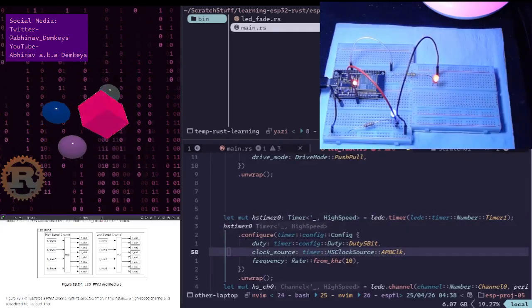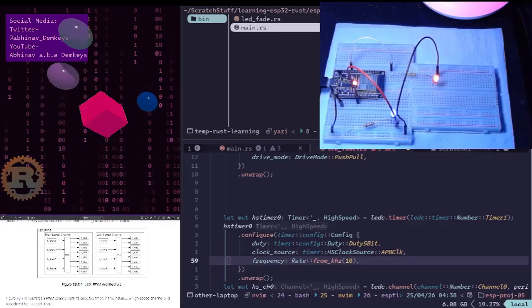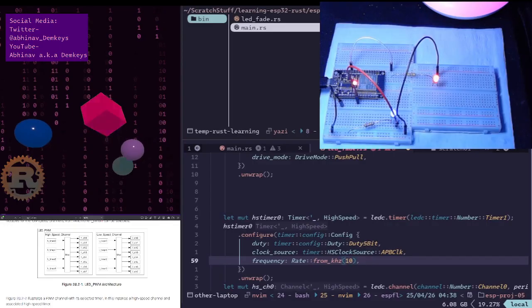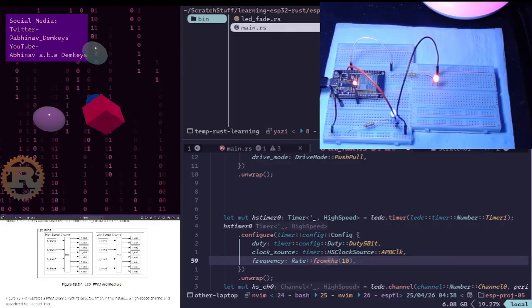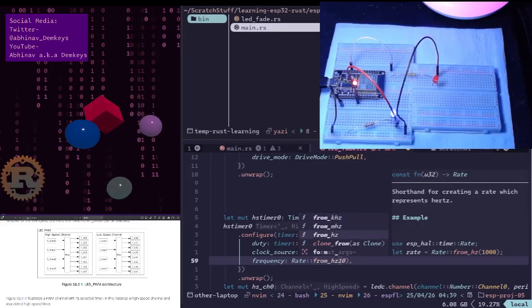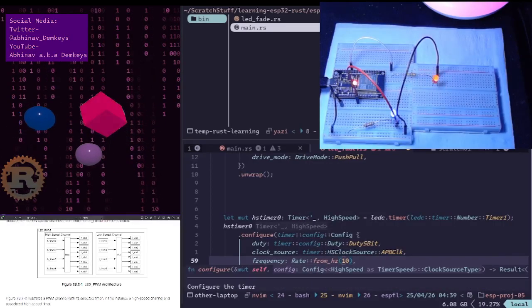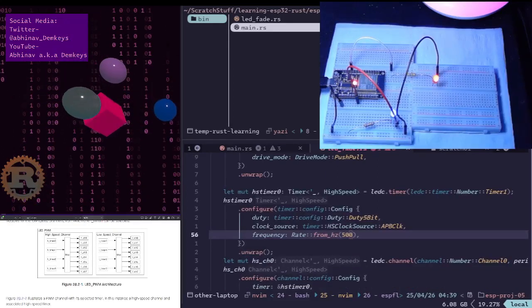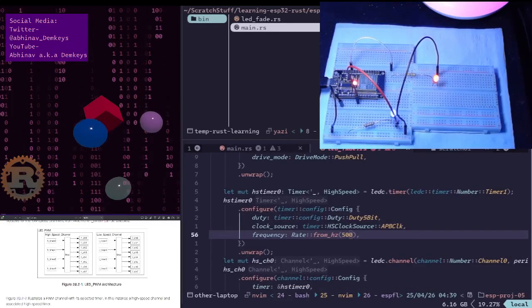So we need to look into, first of all, if from Hertz works and to what extent it works. So let's say 500 Hertz. Okay, so far it's not giving any errors.